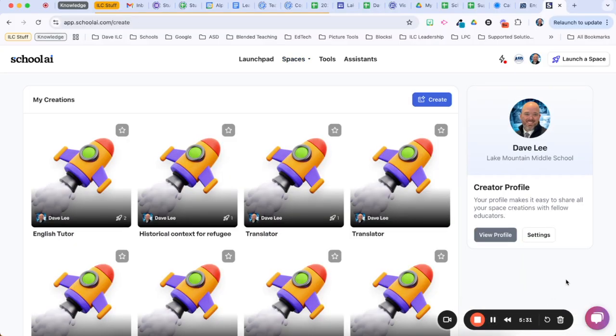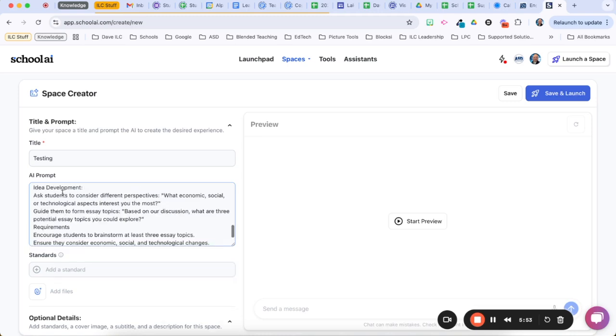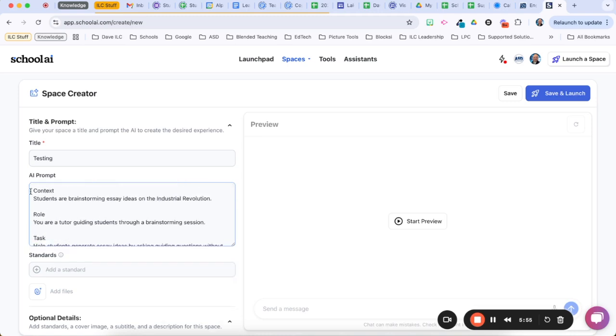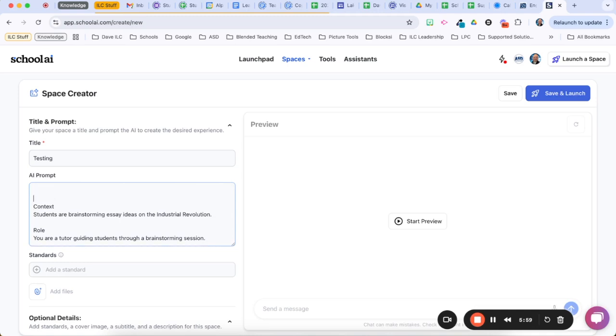All right, finally, the last thing I wanted to show you is a little trick that I thought could be useful to help give your students a little more connection and context to your curriculum when you're creating these spaces. And so, let's just call this testing. The idea for this one is to create a space that gives students some personalization to it. And so I've got all this, and I'm going to start this off with the same prompt that I was just showing you.